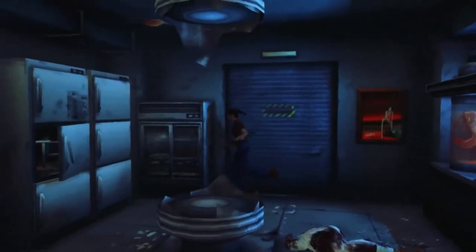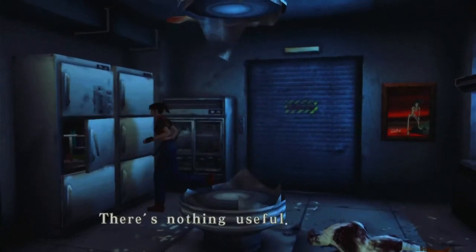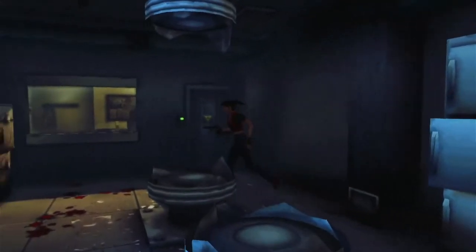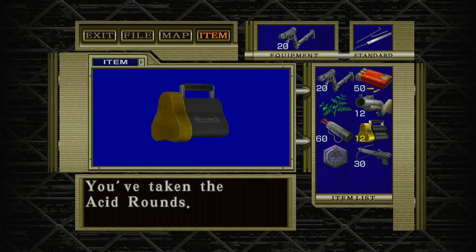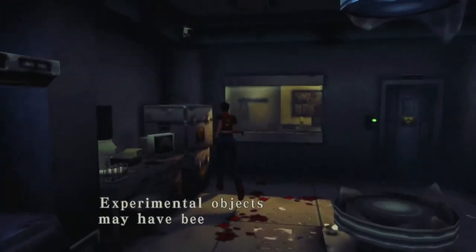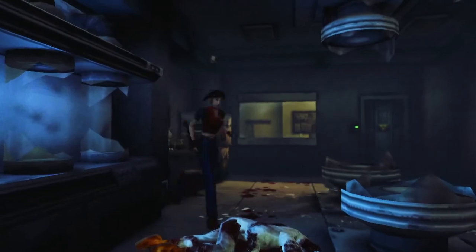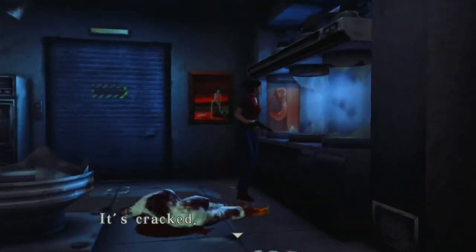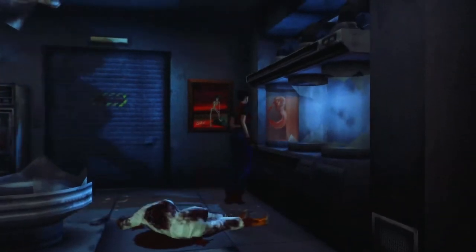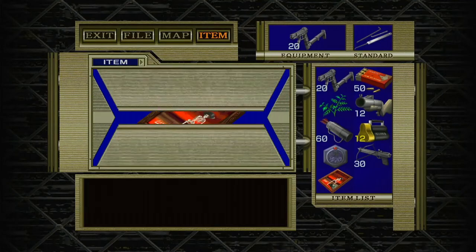Can't open it. Oh, so it's a picture. Nothing useful. What do we do here then? Oh, there's more acid rounds, of course, there would be. No. He's already dead. Oh, I have to go around. It's cracked. What do I do then? Oh, we get the pick. We get the skeleton painting. Oh, I know what we do from here.